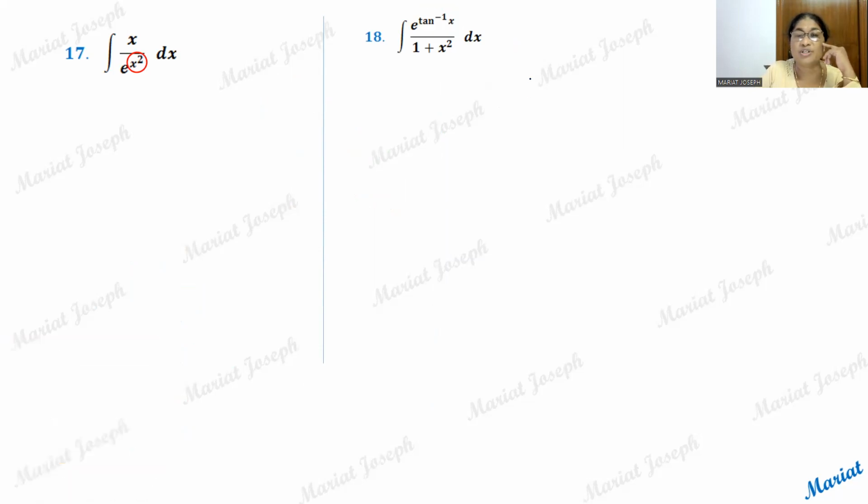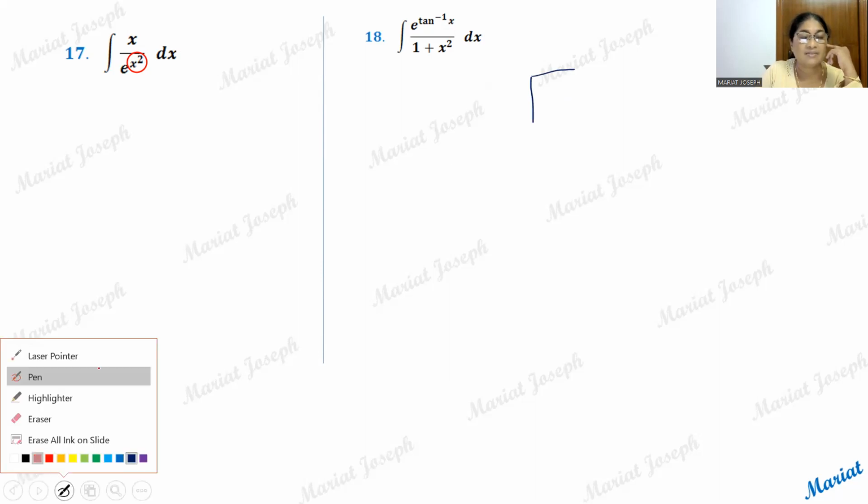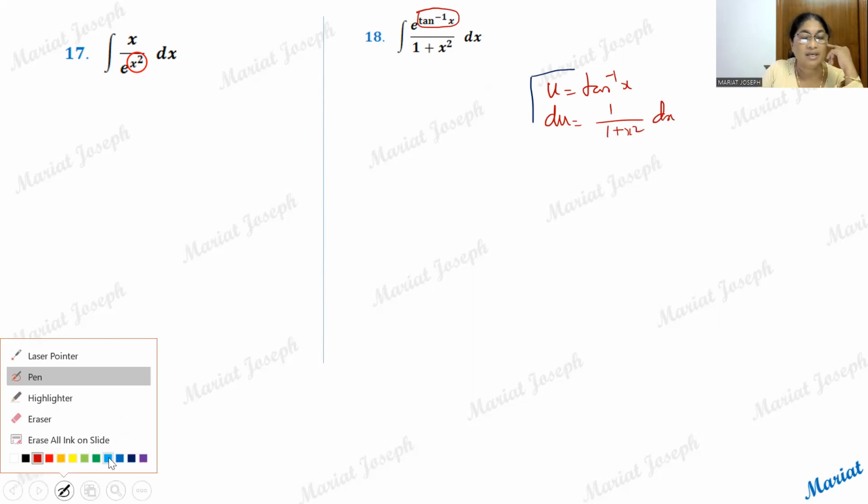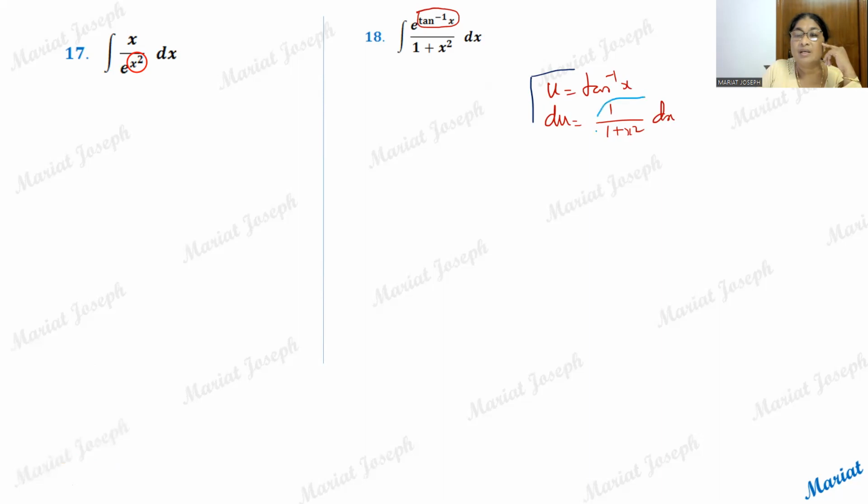Go for the substitution. u equal to tan inverse x. Ye power, only this you take as u, equal to tan inverse x. So what is the derivative? It is 1 upon 1 plus x square dx. Aaram se woh de rakha hai in the question. 1 upon 1 plus x square dx to hai na aapke paas, ye dekhiyo.